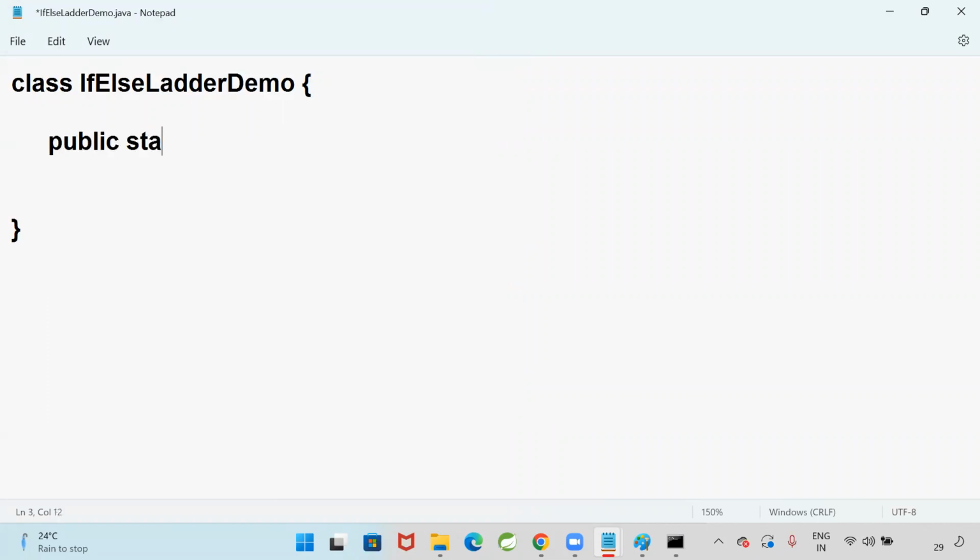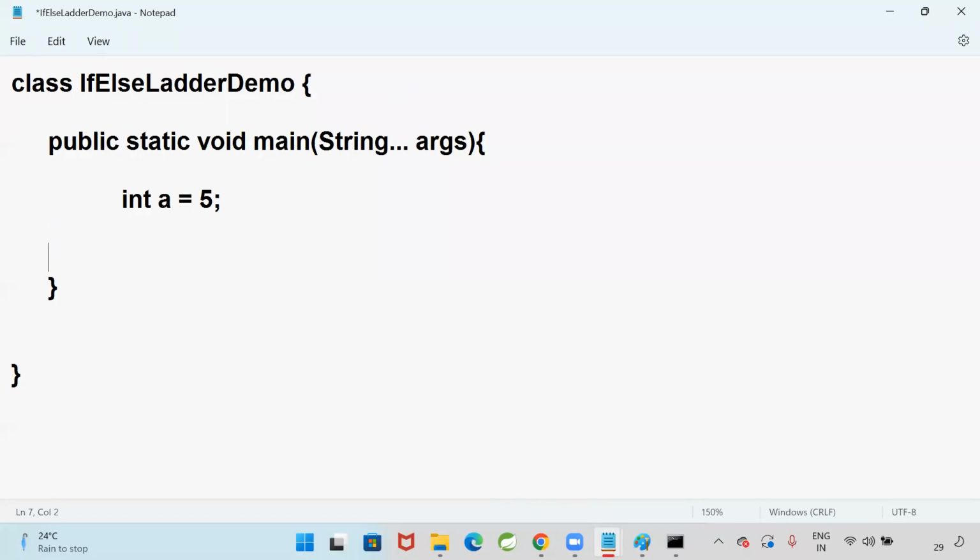How to take main? Public static void main String args. So here we are using a variable: int a = 5. Now I am going to write if first condition, else if second condition, then directly I'm going to write else.